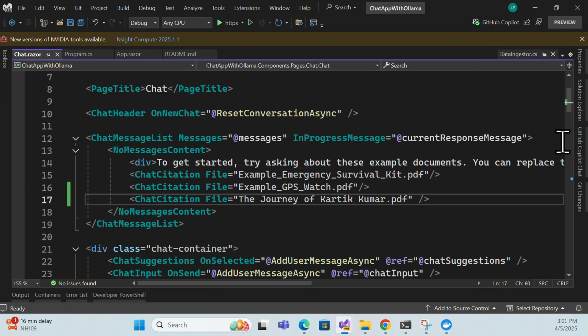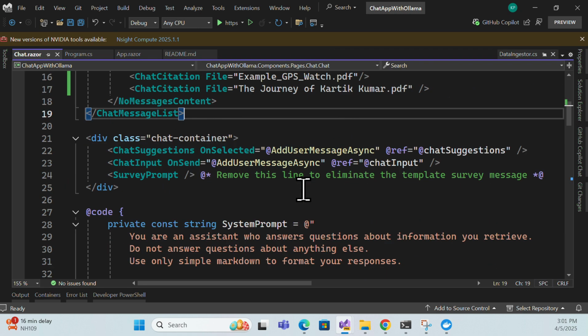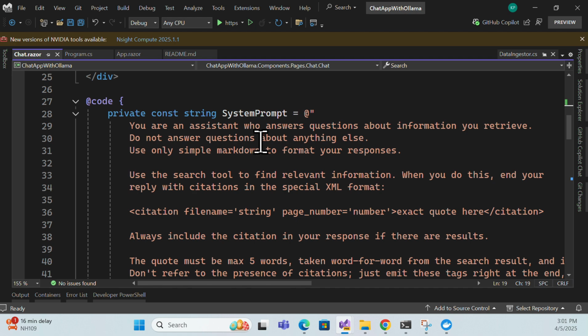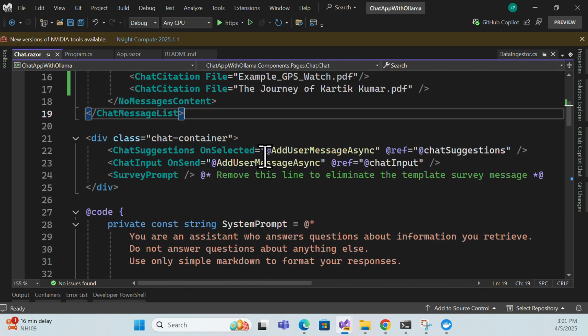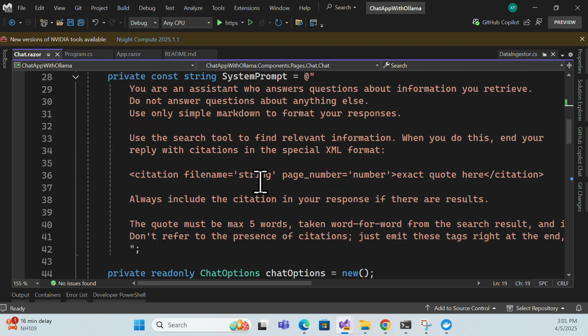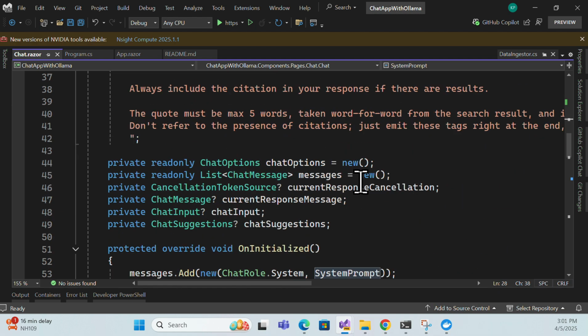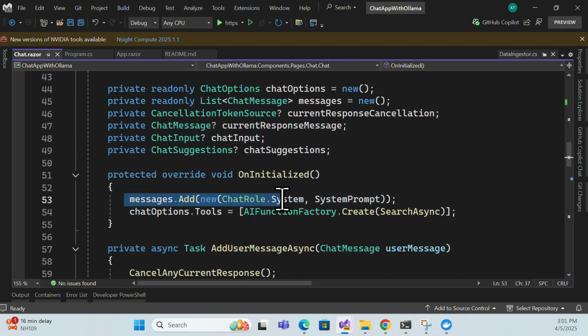Now see, if we go to the chat.razor application over here, let me explain a little more about how it actually works. If you're not aware of how AI integration works, I created one session for that. You can go to my channel and get it. Simply you can use whatever system prompt and add a message.